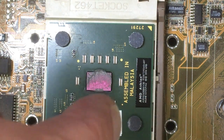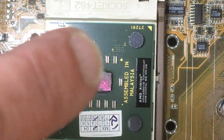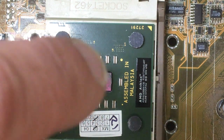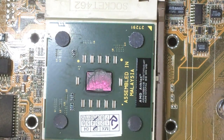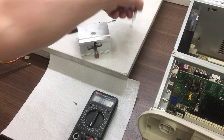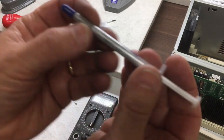And then I believe those are the little surface mount capacitors around the outside there. And one of the comments was, be careful using this grease because it's electrically conductive, and if it gets onto those capacitors, they won't like it, and that might be the end of it. So I thought I'd do a little test. I guess it makes sense because I think these have got little metal particles in or something like that. Let's have a look what it says on the grease.